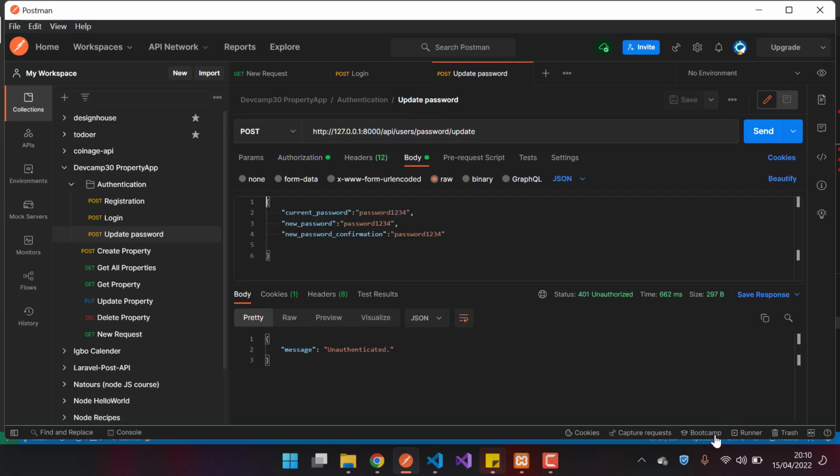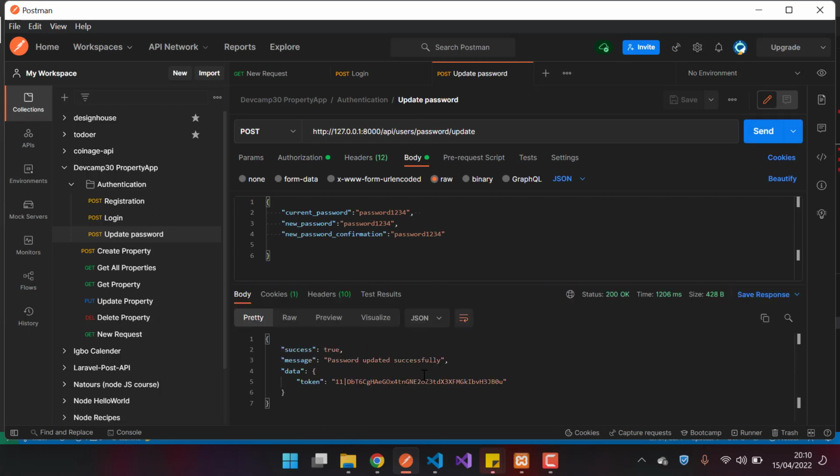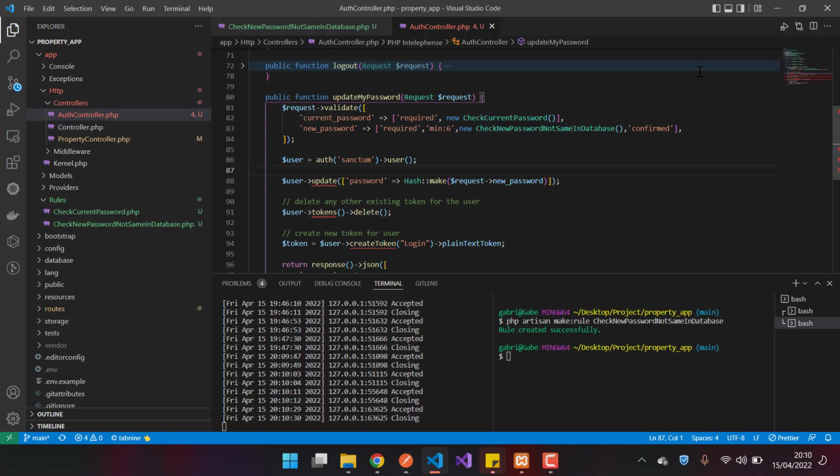If it actually saves, then that's the problem. So it's still saving. Why isn't it working?